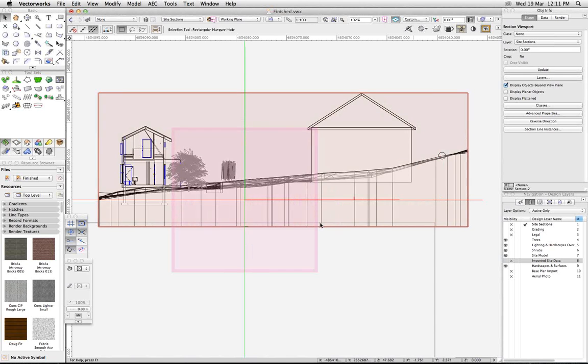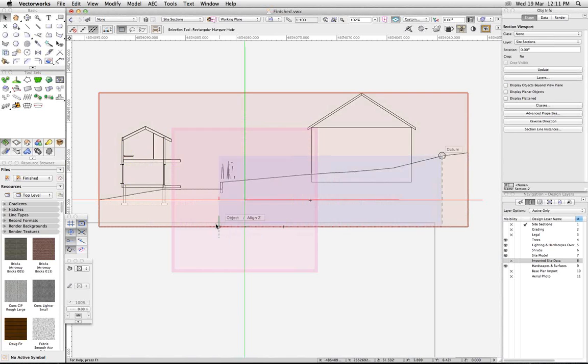There's not really a great way to do that, Neil, because what you're actually seeing here is that the section viewport displays kind of a 2D profile over this whole thing. And so while we can have the site model show up in such a fashion that it draws every contour, no, you know what?